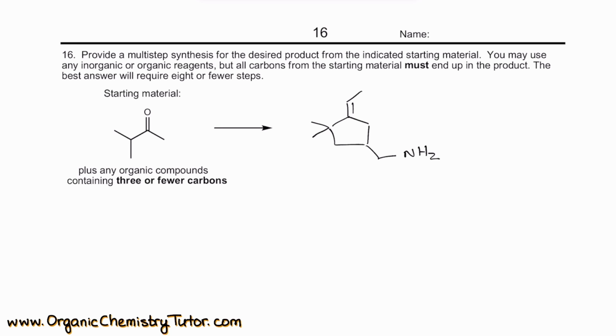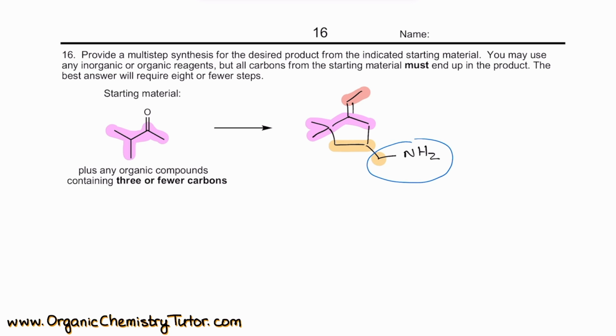Probably my starting material, which is this part, looks like it is over here. So that means that I'm going to be adding a couple of carbons here, something over there to make this amine, and looks like I'm going to be adding a couple of carbons over there as well. Interesting. Very, very interesting. So let's break it down retrosynthetically and think how we can make different functional groups.